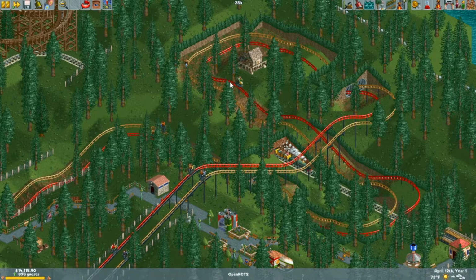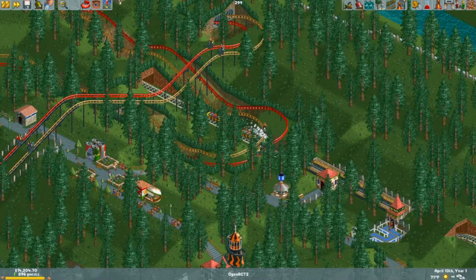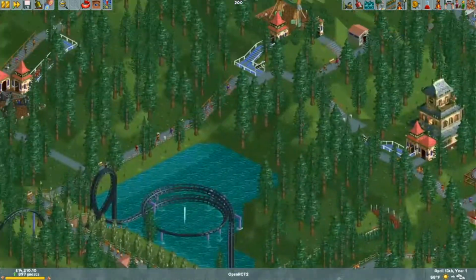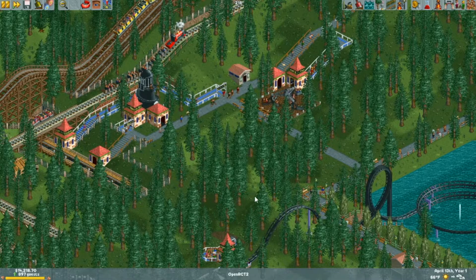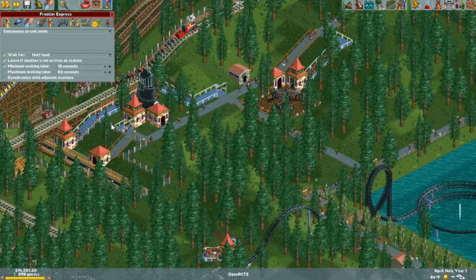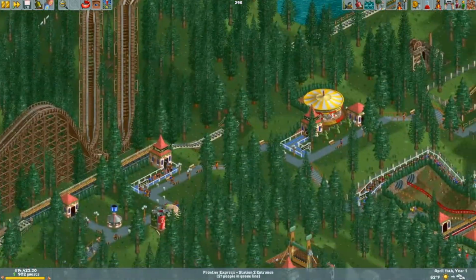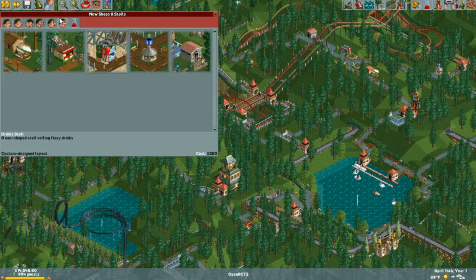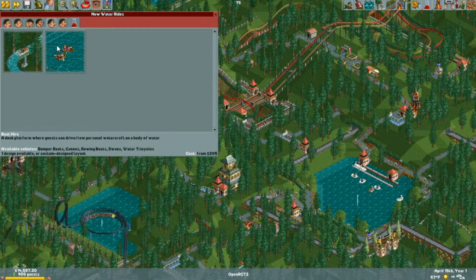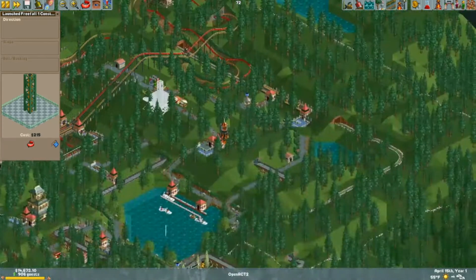Yeah, this is the reason why it's $40, because I have two coasters here. Then you have the wooden coaster and the looping coaster. So yeah, $40 would make sense here. We have the swans, but I could add more if I need to. Oh yeah, back to this, yeah.